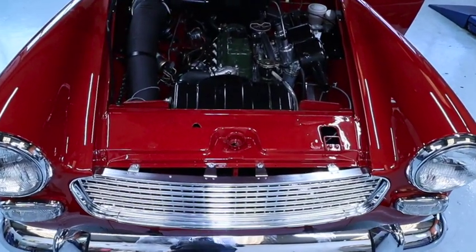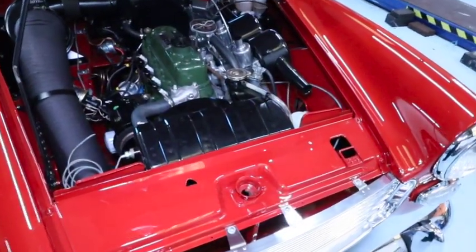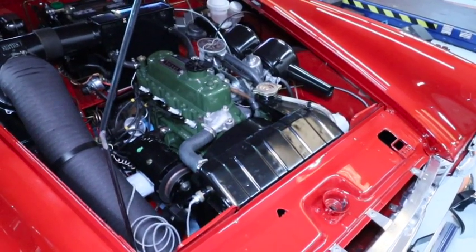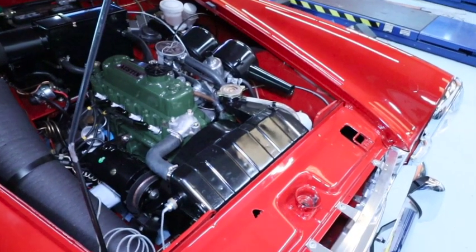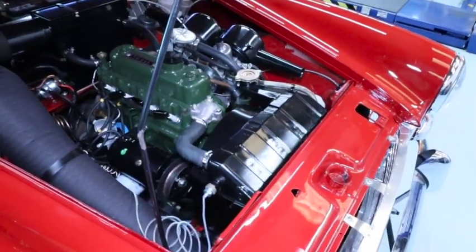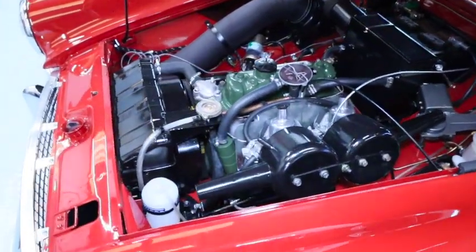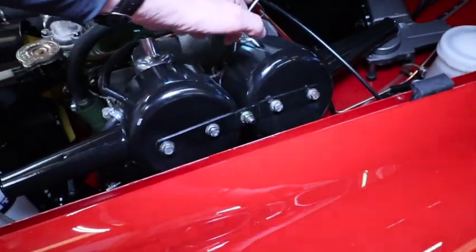This is the standard little British car engine of the 60s. This one is 1,000 cc's. This particular engine they built in variations of from 850 to 1275 cc's. They just kept getting better and better and better and bigger. This one uses 2 SU carburetors. They work magnificently. So air filter, carburetor, carburetor.